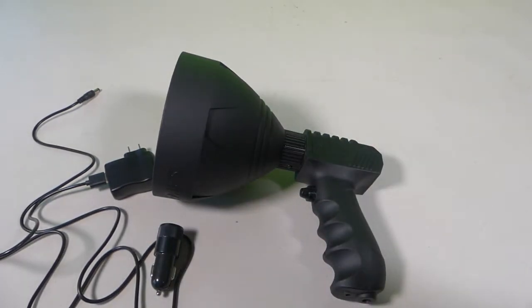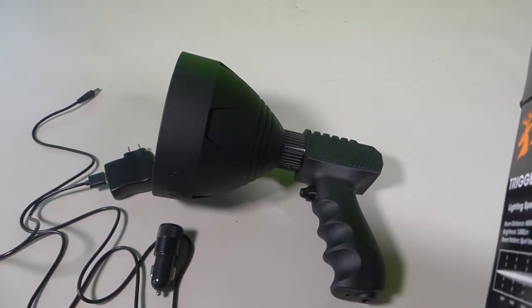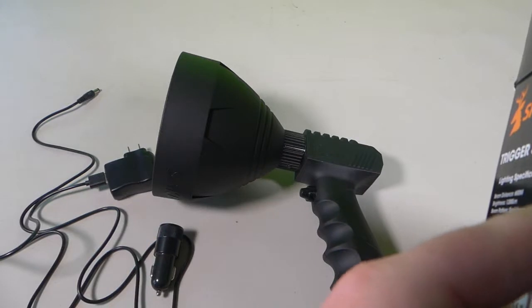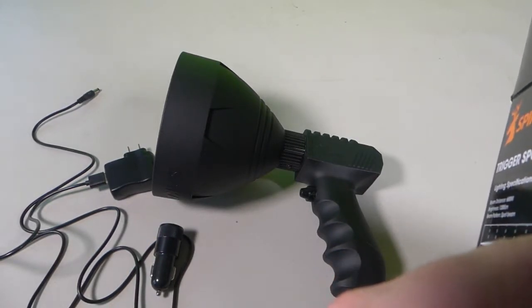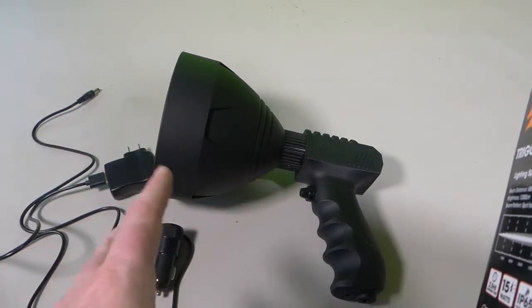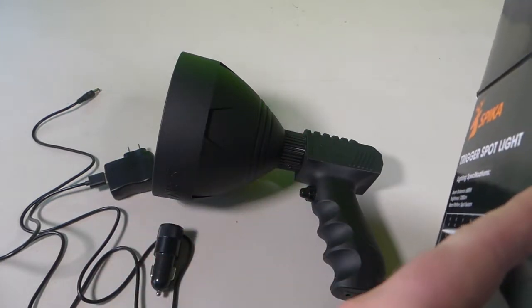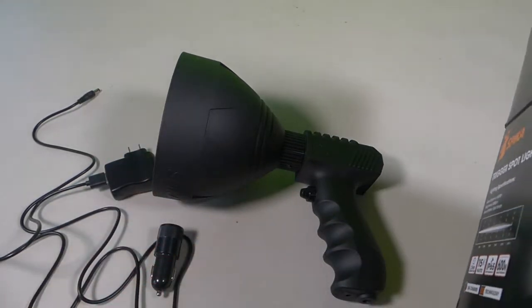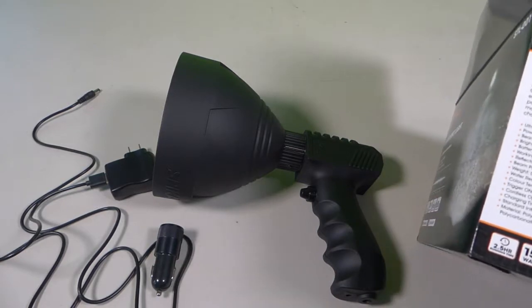read off some of the specs from the box. So it's an ultra-high power Cree LED, 15 watts of power. Like I said, 1200 lumen brightness. The beam distance can reach out to 600 meters. Working time on this thing is 2.5 hours from a full charge. The reflector size is 140 millimeters. Weight is 0.55 kilograms. It is water resistant at a water resistance rating of IP65. The bulb temperature is between 6,000 and 6,500 K, which I believe is Kelvin. It does obviously have a trigger for on and off. It's cordlessly operated, and it can fully charge within 5 hours.